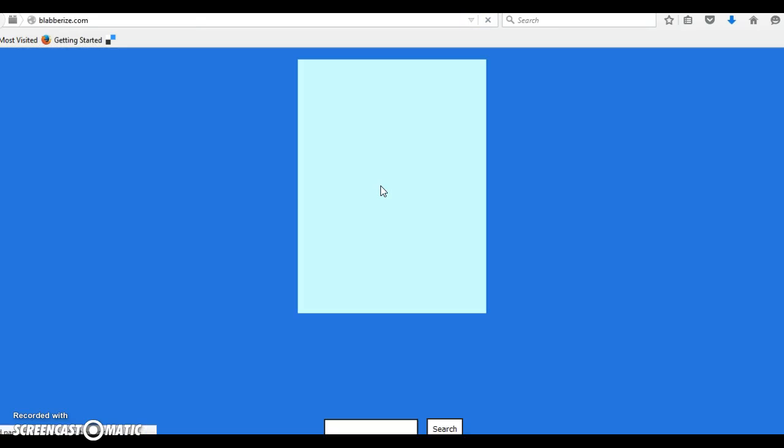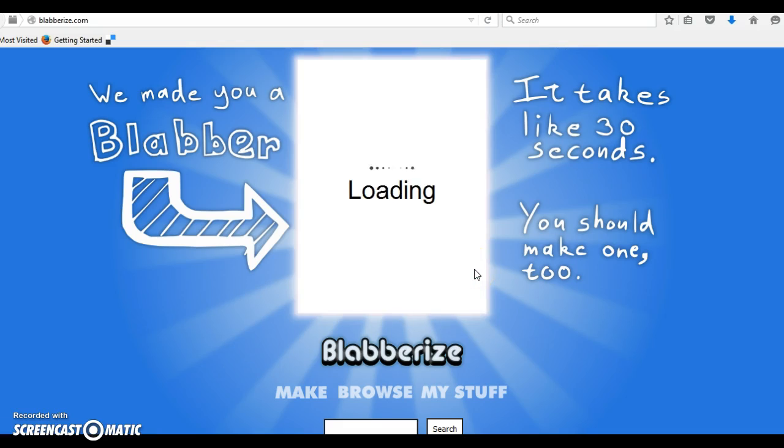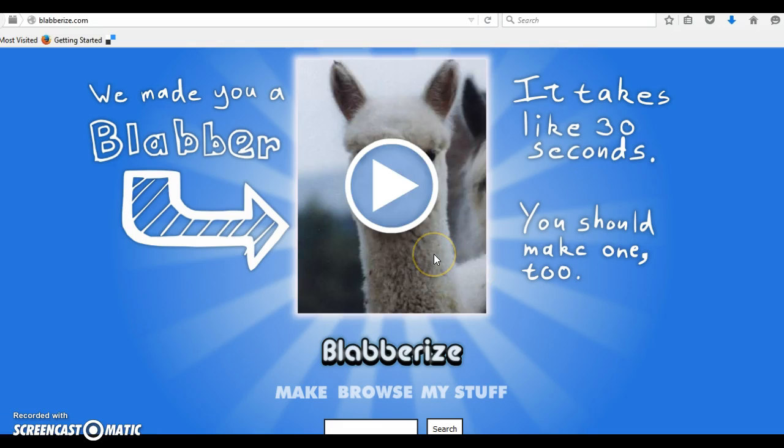Blabberize is a website that allows you or the kids to create a video, but it's a unique type of video because you upload any picture or photo that you want, and once you upload that photo, you can make the mouth move. If it's a photo of someone or even an animal, you can make the mouth move, and you record whatever you want to say, so it seems as if the photo is talking.